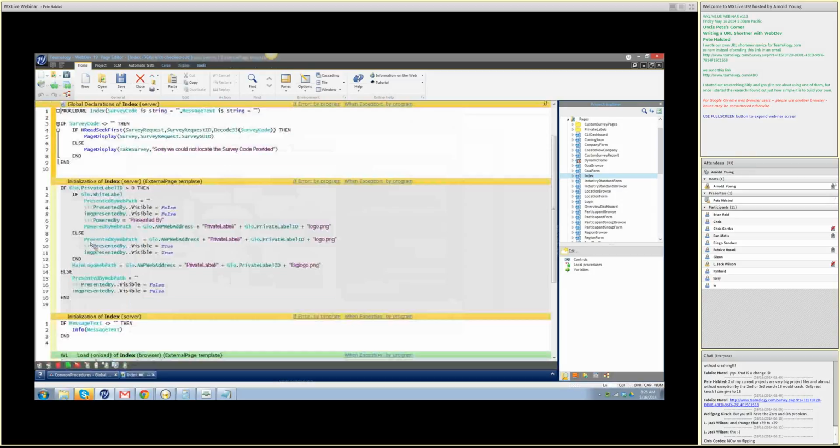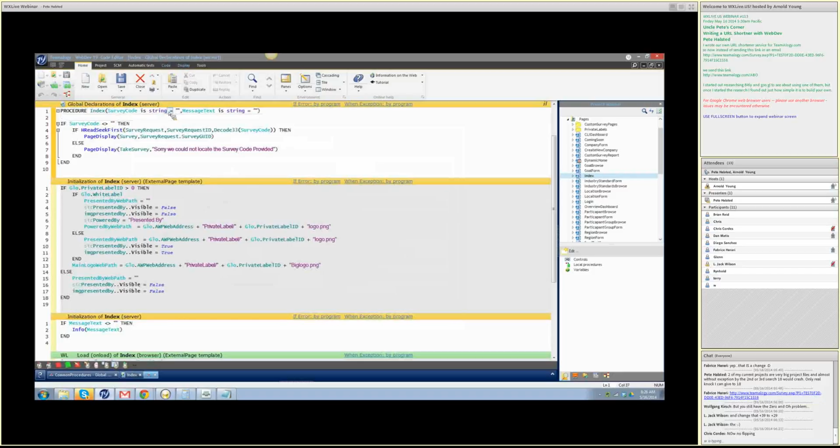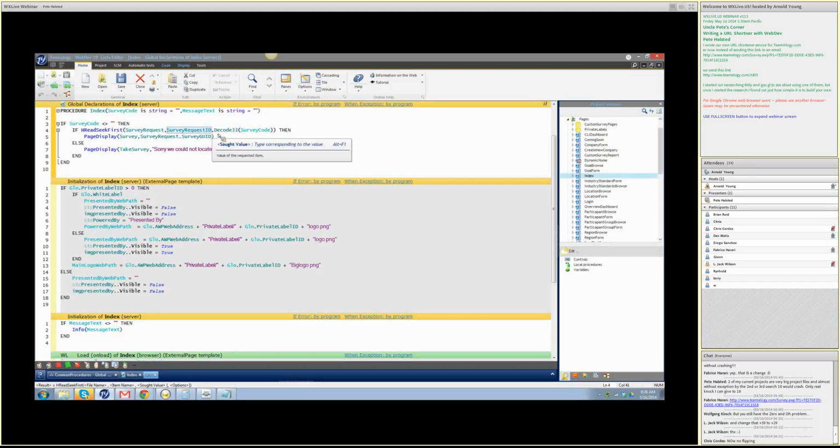And one of the parameters it takes, and it's an optional parameter because it's defined with a default value, is that survey code. If I get a survey code in, then all I do is reach the survey request file by survey request ID with the decoded value of that survey code.